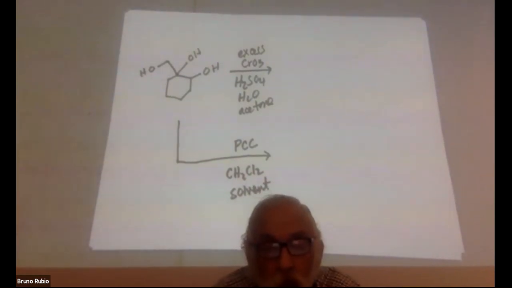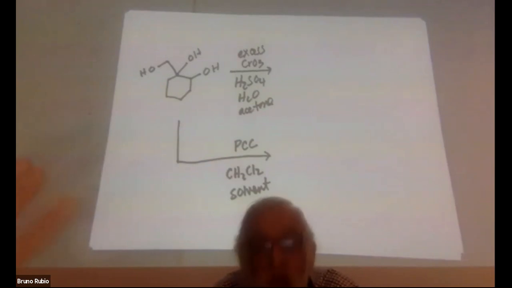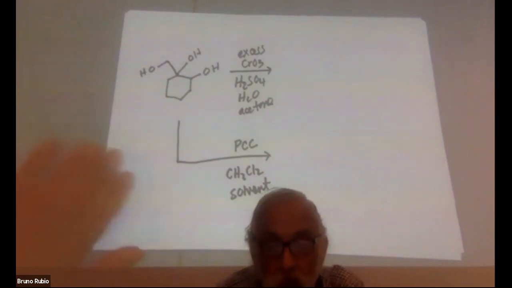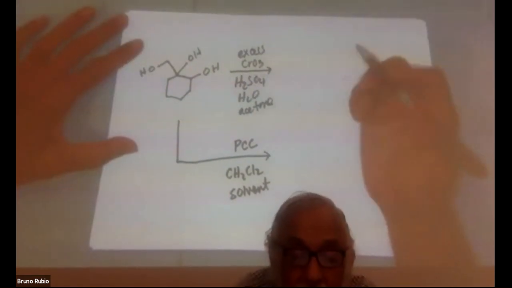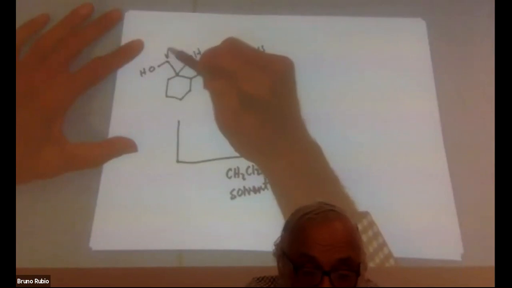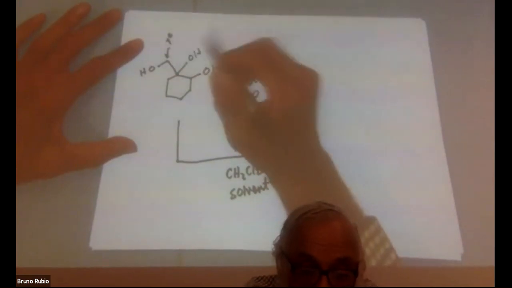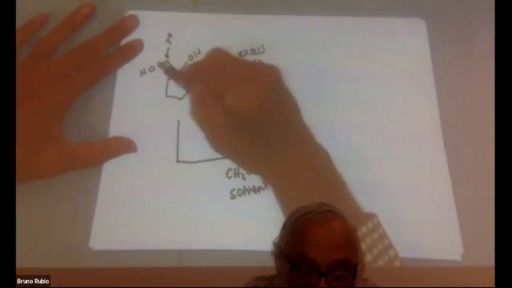All right, so Jones oxidation takes a primary alcohol and converts it to a carboxylic acid. It takes a secondary alcohol and converts that to a ketone, and a tertiary alcohol is inert toward Jones oxidation. So here's a primary alcohol, this guy here, right? That's a primary alcohol. This guy here, well, I should really have the arrow like that.